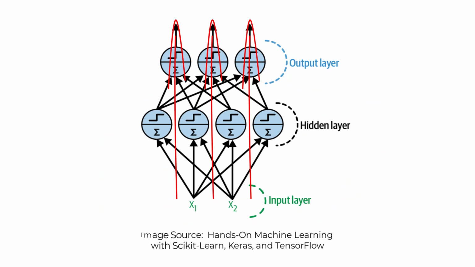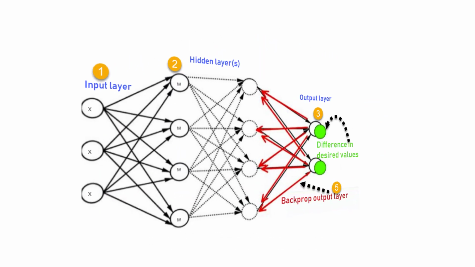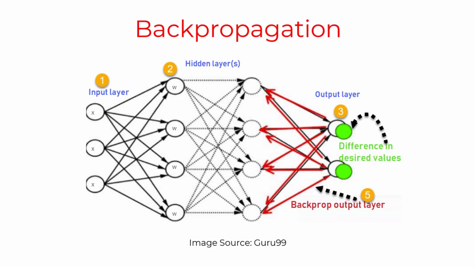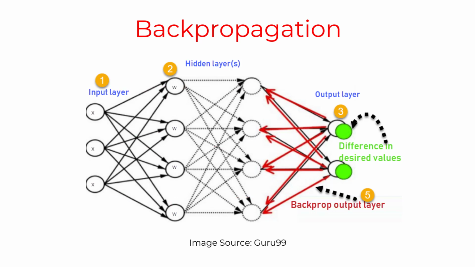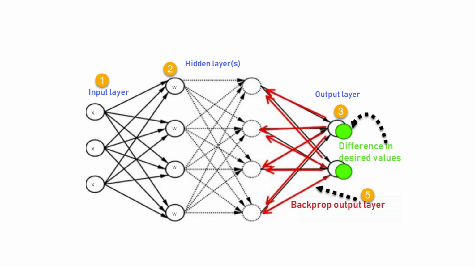But how to improve the prediction of a neural network? This is where the backpropagation technique emerged. This algorithm takes a neural network's output error, and propagates that error backward through the network. So, the weights are updated. And this cycle continues, until the best prediction is obtained. Cool, let's discuss how neural networks work with backpropagation.